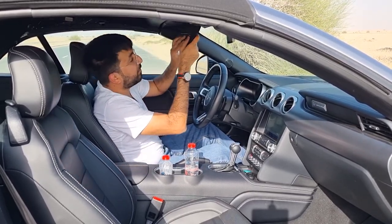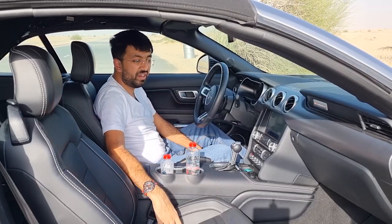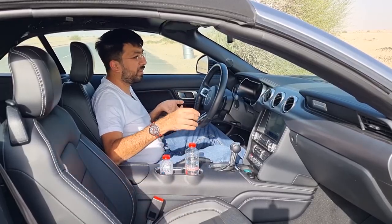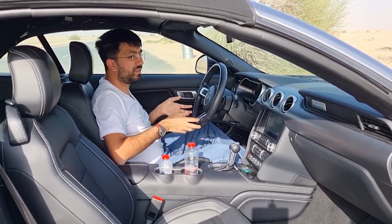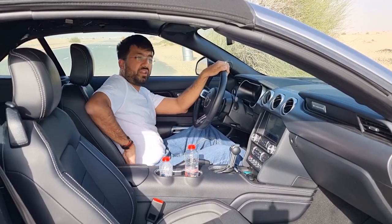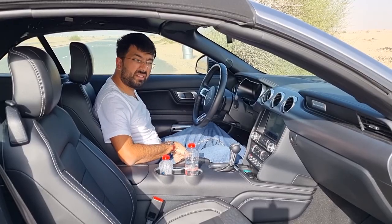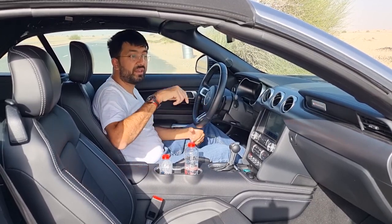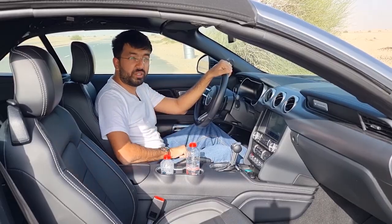The sun visors are slim but slidable. The seats are black perforated leather with white stitching, though the seat could be a little more comfortable and you sit quite high up — lower seating would give more of a sports car feel. There's ample under-thigh support and decent side support, although the seats are quite large. The driver's seat is six-way electronically adjustable with a manually adjustable backrest, and the passenger seat is also six-way electronically adjustable with a mechanically adjustable backrest.